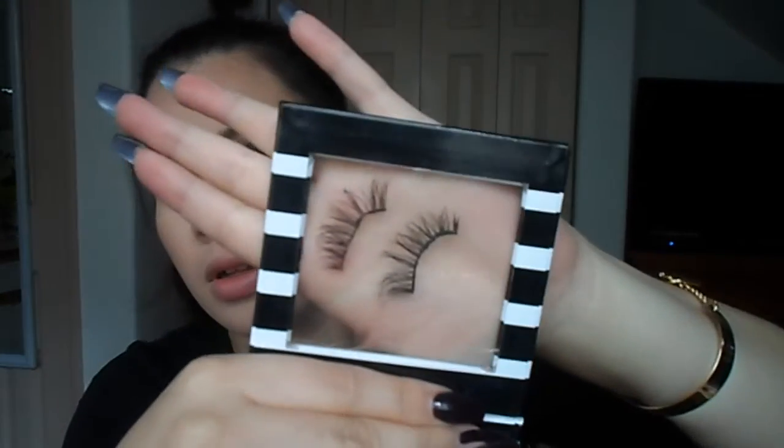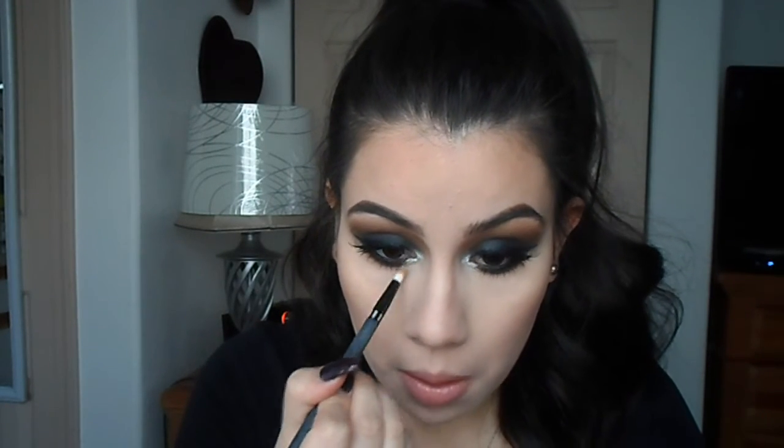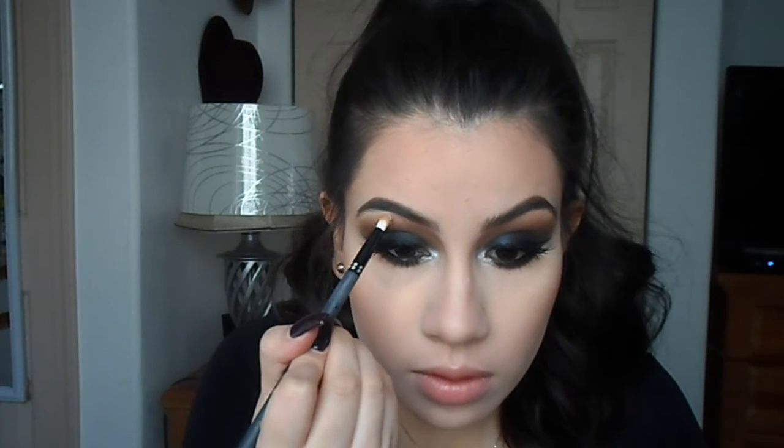I did apply the Marc Jacobs black gel liner to my waterline and then again smoke that out with the smudge brush. Go ahead and apply your favorite mascara and eyelashes. Then I'm going to highlight my inner corners. Taking this e.l.f. eyeshadow stick, I'm going to apply this first as a base in the inner corner area, creating a really highlighted effect. And then I'm going to go in with this L'Oreal eyeshadow in Eternal Sunshine and just set it so it doesn't crease or anything.